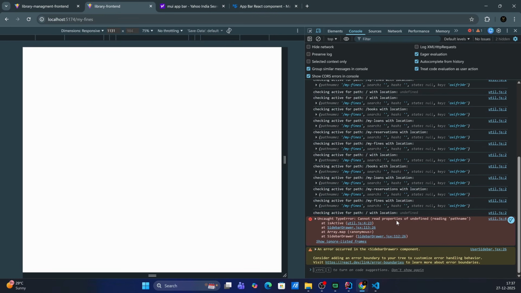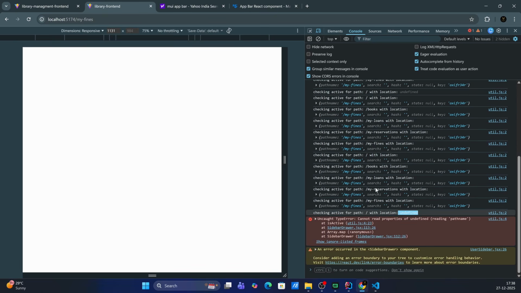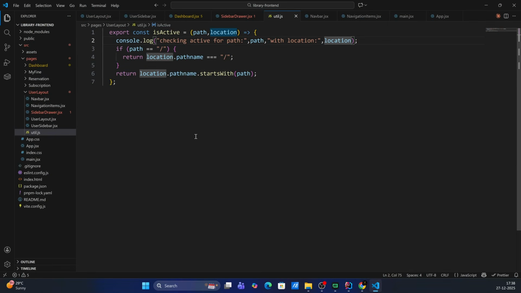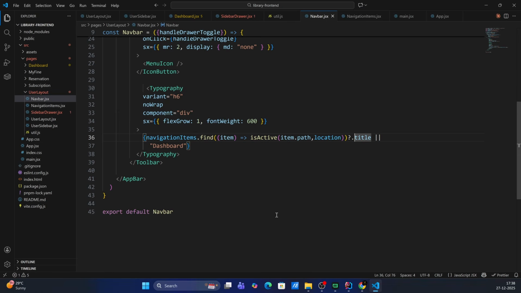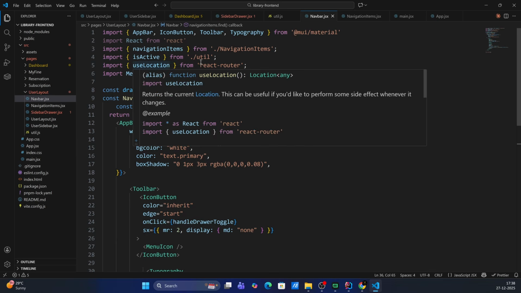Pathname, location.pathname, but for the last one, why is it coming undefined? useLocation, useLocation.